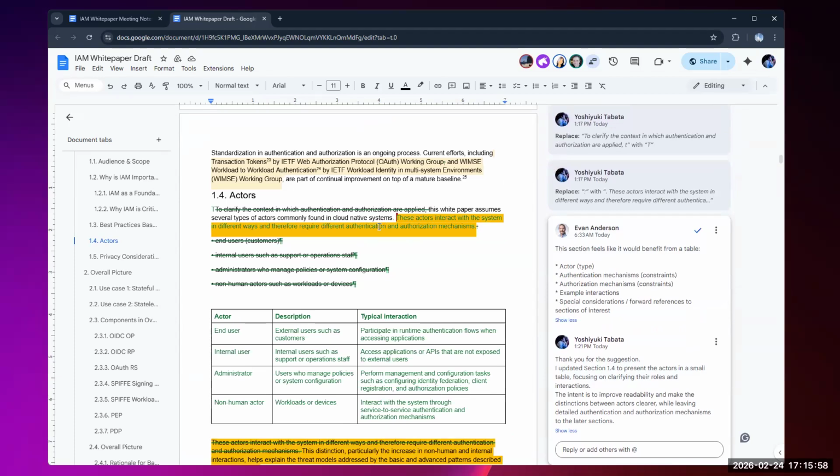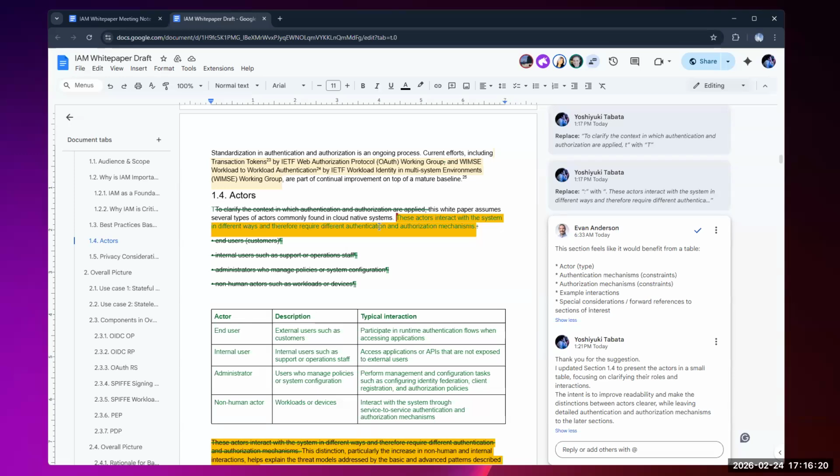So I noticed that we have mentioned administrators as a separate actor.